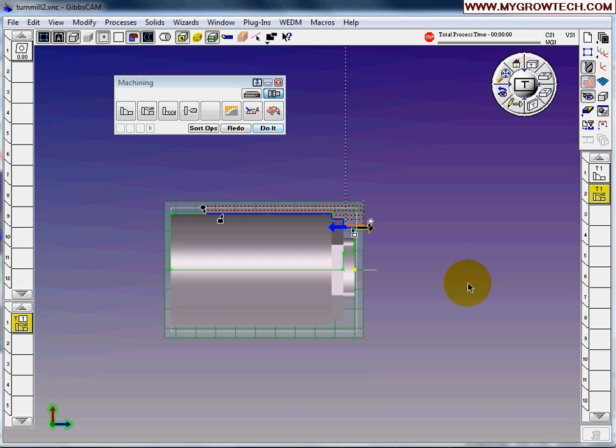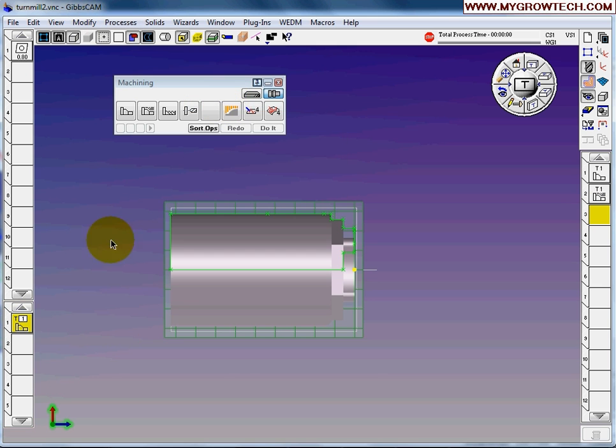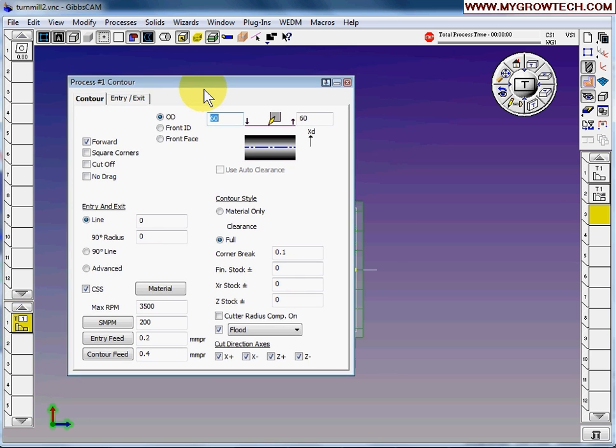Next, we'll create the OD finish operation. Make sure the operation tree is highlighted and delete this process. We're going to load the process, the OD finish. This is the setting for the finishing process.